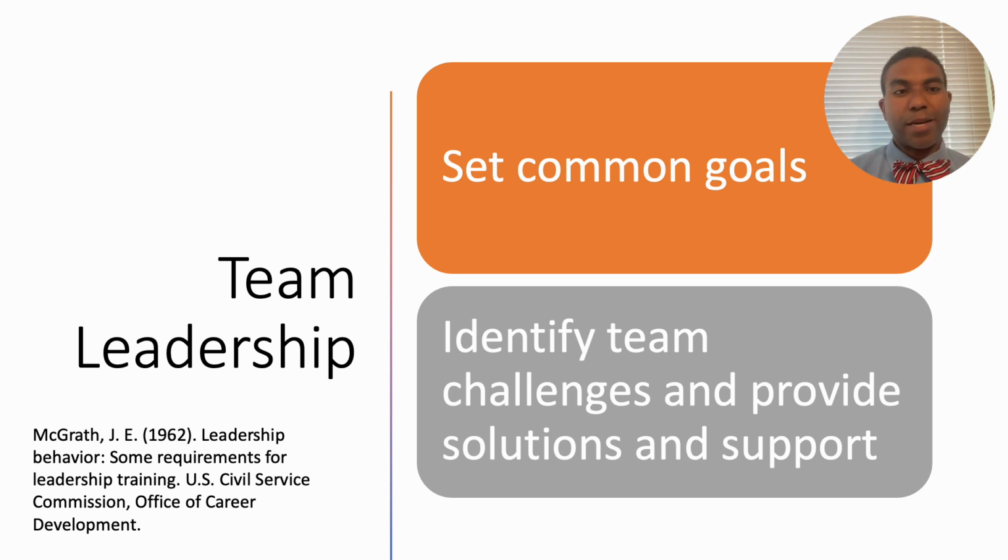Okay, McGrath talks about team leadership. And again, this is not focused on the individuals achieving the results. This is looking at the team as a whole. And a lot of team leadership deals with setting common goals that each member can sort of find their place within that common goal, and identifying the challenges that the team faces and providing the necessary support and solutions that are going to help the team thrive. But again, it's really focused here on the followers, right? And so we're focusing on the team as a whole unit as opposed to a collection of individual workers.